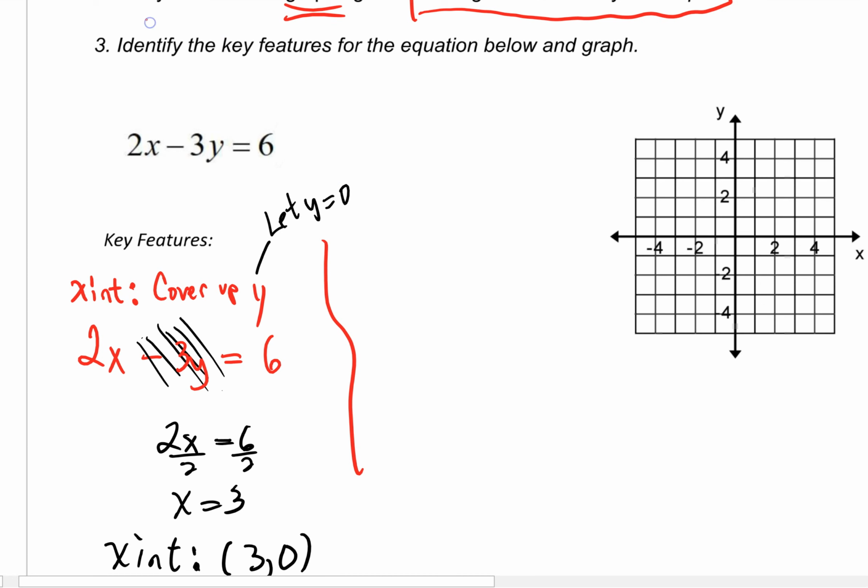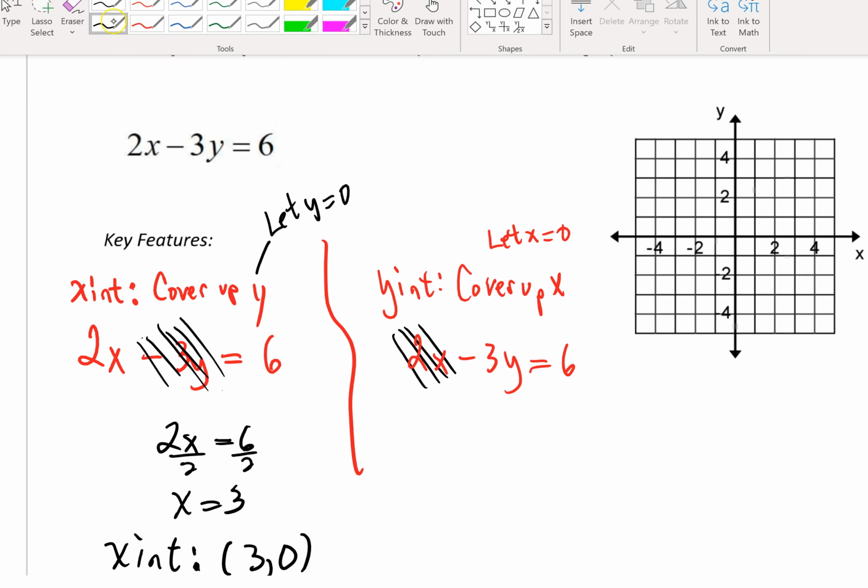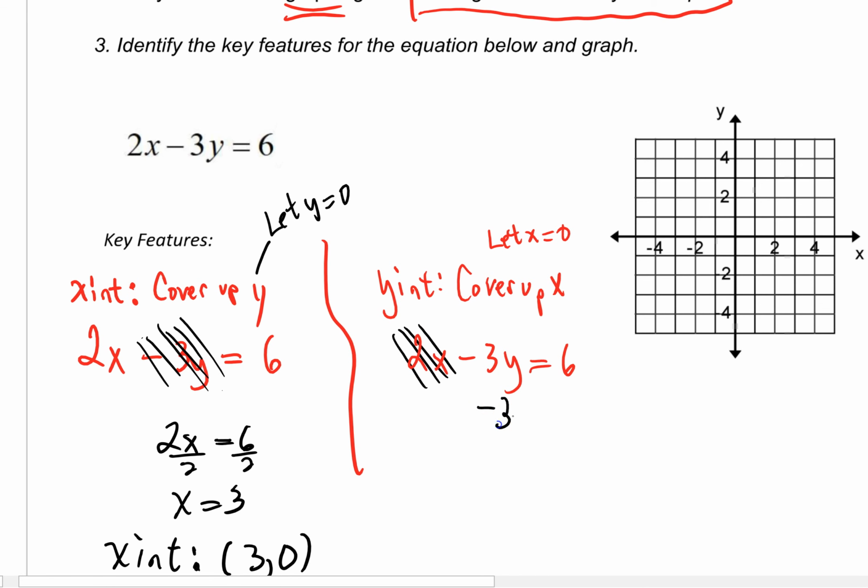So, when you're also going about the work of finding, say, your y-intercept, that's where you cover up the x. In other words, we're going to let x equal 0. So let's just envision that you've got this 2x minus 3y equals 6. It's as if x and whatever is in front of it is just gone. And that's what plugging in a 0 would do, by the way. It would make that completely go away. So now what? You just solve. You'd get dividing by -3, y equals -2.